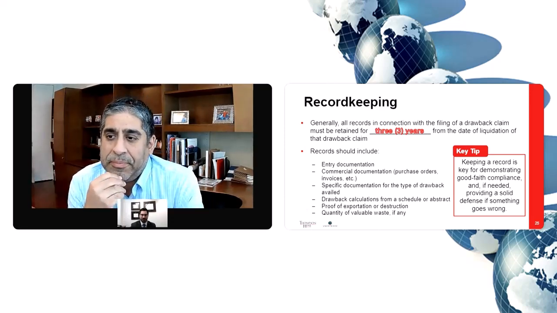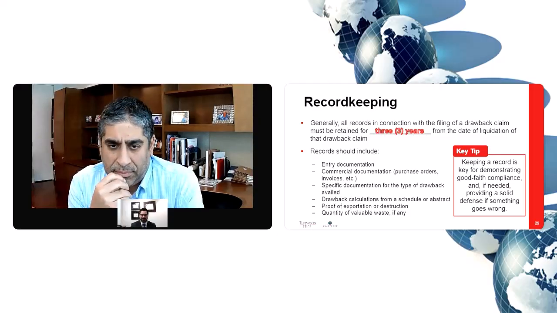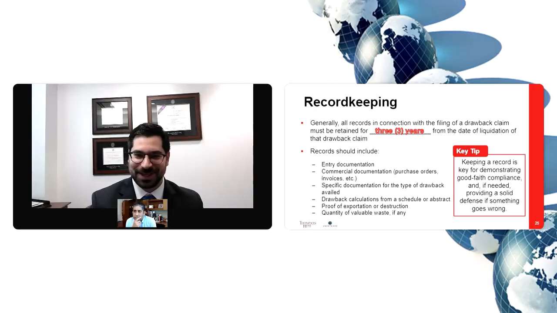So I would say that yes, they would appear to be incongruent with one another, but I just want to emphasize this is the minimum number of years that you're required to retain those documents. So in that case, it probably would be a best practice to hold on to them for a longer period of time to make sure that you comply with the statute of limitations. Yeah, I think that's right.